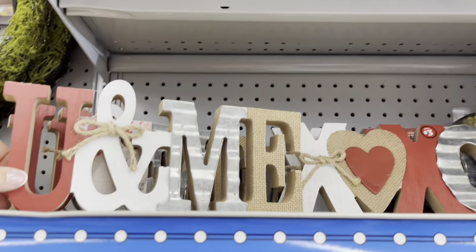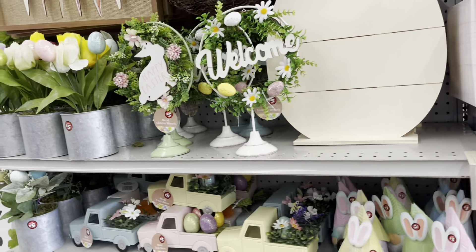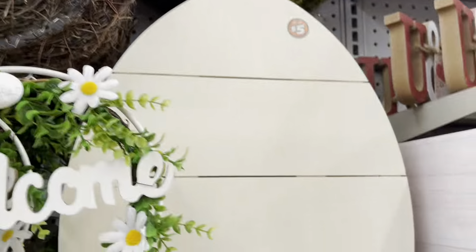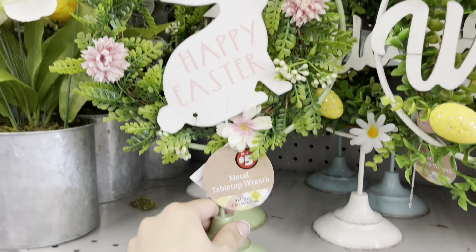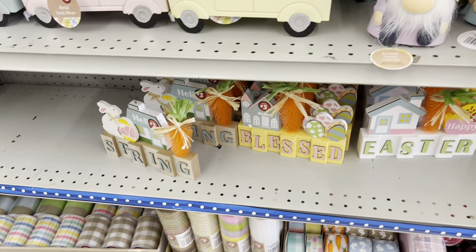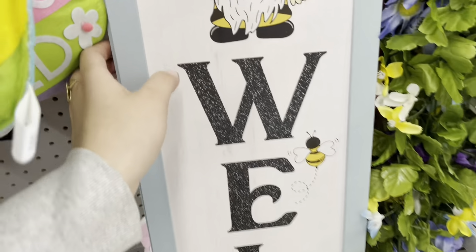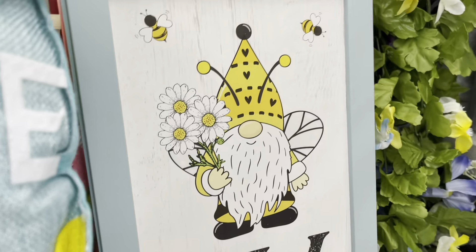I'm going to go to At Home after this, so I think I'll probably find some more decor there. There's a you-and-me XOXO sign for three dollars. This location actually already has Easter out — so if you see Easter stuff and want something, buy it because it'll be gone. These wreaths are five dollars and they have this egg you can paint, plus these little table wreaths. They have little gnomes, a whole bunch of ribbon and deco mesh. These little decors and little trucks come in all the little pastel colors. They have these bunnies and this welcome sign with a little bee gnome on there.